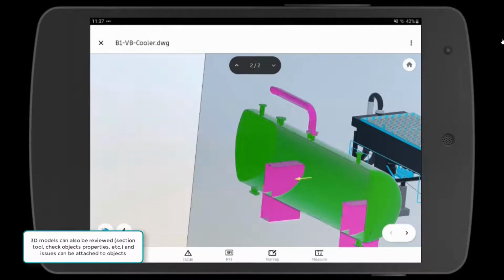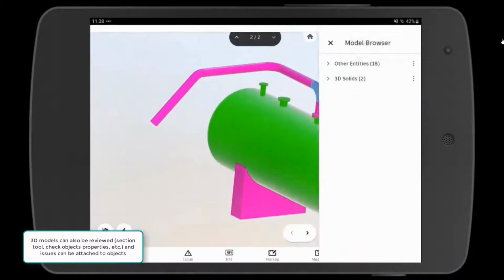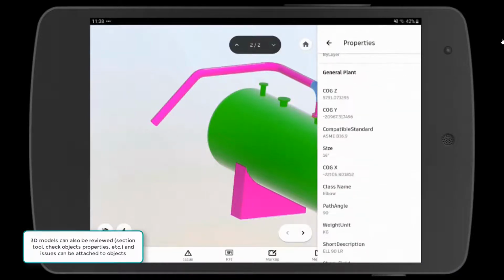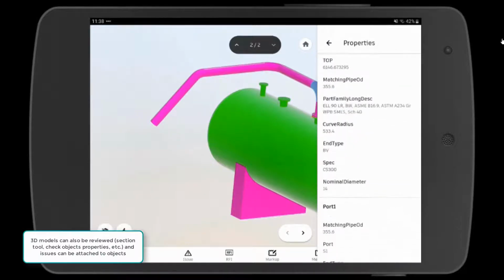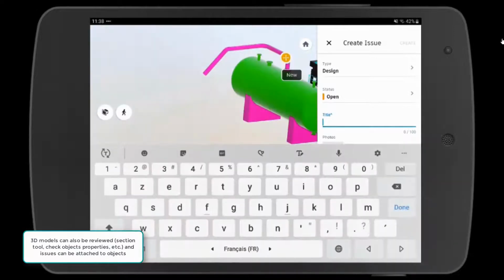We can use sectioning tools. I will, in a few seconds, also show measuring tools. And the main aspect of these solutions is that we not only see the geometry, but we can also have quite a deep insight into the object properties. You will see object properties which were created with Plant 3D: center of gravity, weight, bottom of pipe, top of pipe coordinates, the spec, of course. All this very important info we need to deal with our more and more complex projects.